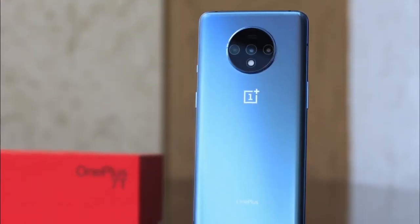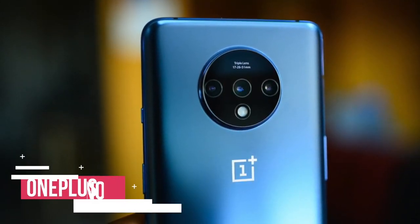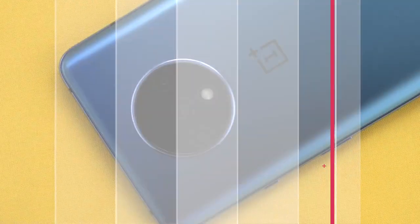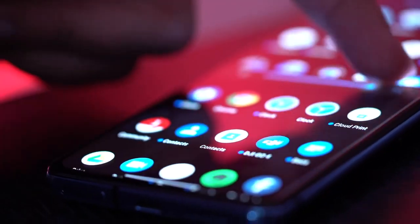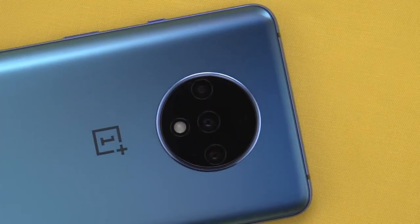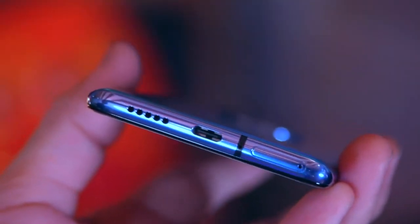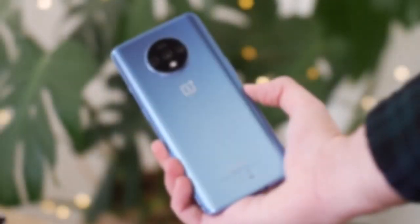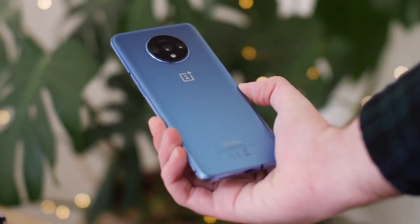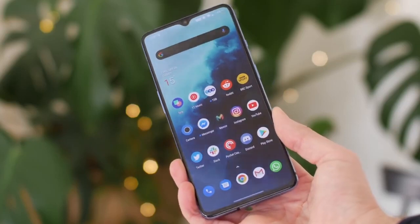At number 4 is the OnePlus 7T. The competitively priced OnePlus 7T runs Android 10 out of the box, has three rear cameras that capture excellent photos, a lightning-fast processor, and a smooth 90Hz display. Design-wise, the OnePlus 7T is roomy — the 6.55-inch screen is flat and wrapped in a familiar soft-touch glass. Volume buttons occupy the left edge, while the power button and signature notification switch are on the right. On the bottom, you'll find a speaker, USB-C port, and a dual SIM card tray. It doesn't have a water-resistance rating, though OnePlus claims it's splash-proof. The 7T's 90Hz 1080p AMOLED display is super bright, whilst being relatively power-efficient thanks to its lower pixel density, and has butter-smooth 90Hz scrolling.